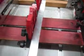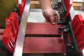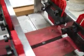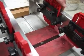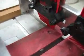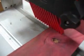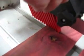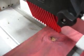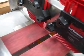What we're going to do is line this one piece up pretty straight here, and the method of clamping is going to be the featherboard coming down on the piece, and that's the pressure you're going to apply. If you get a close-up of right there, you can see that that's the pressure we're going to apply to hold the piece straight. We're just going to clamp our featherboard into position here. We're going to go through each one. We're going to position each one, lock it to the table.